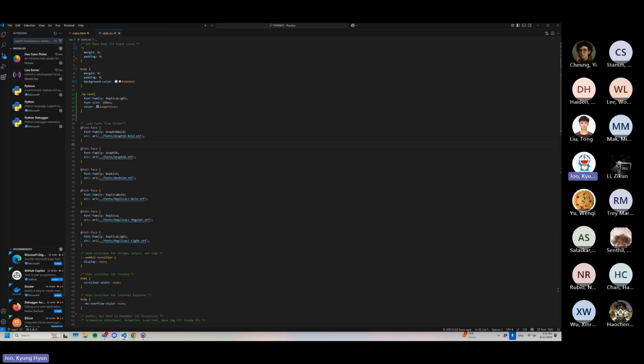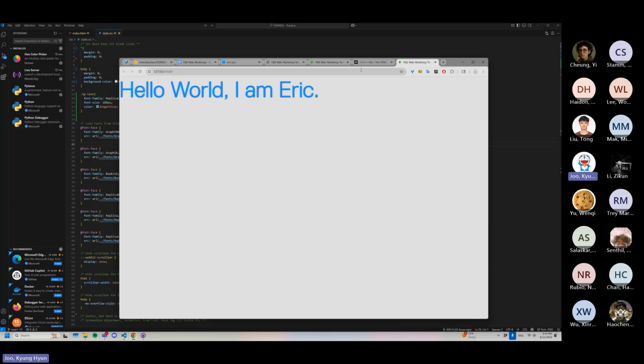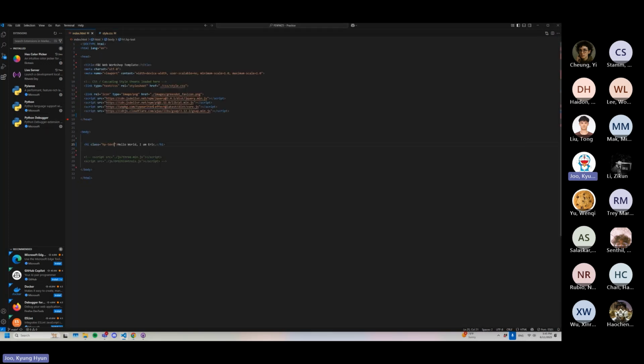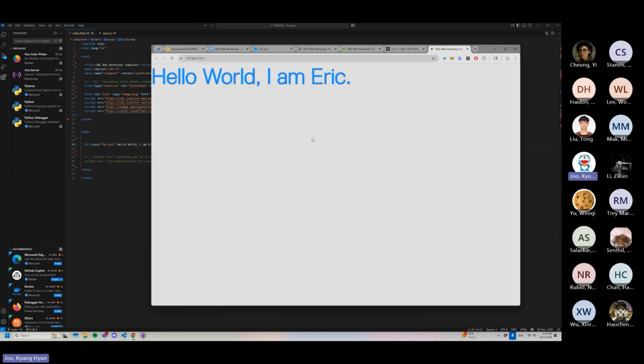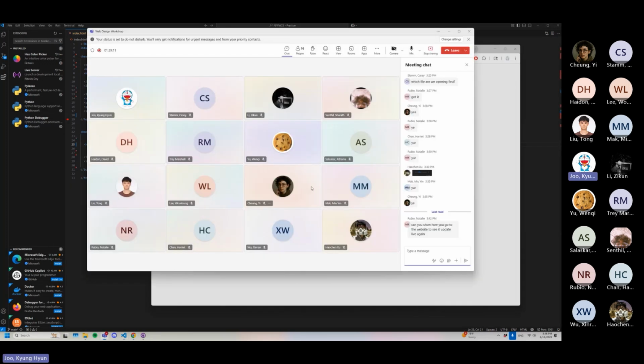After you get that, you might have to restart VS Code once, but if not, you'll find that there will be a go live button in the lower right here. This will be how you see your website and the changes you make. And every time you press that go live button, index should open if you have it open on index. But let me know if you have that open or if you need me to go over that again.